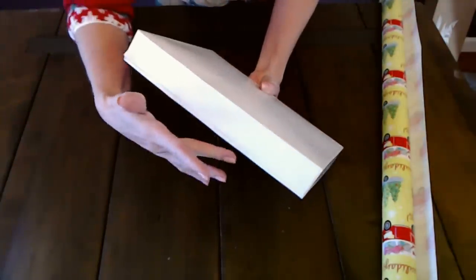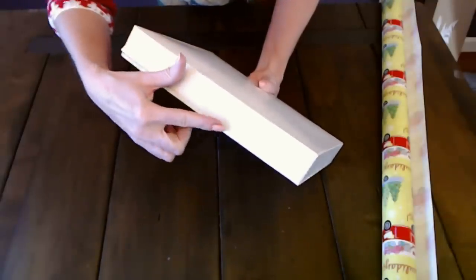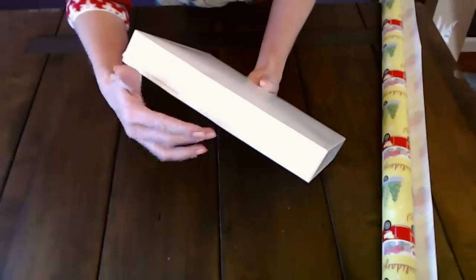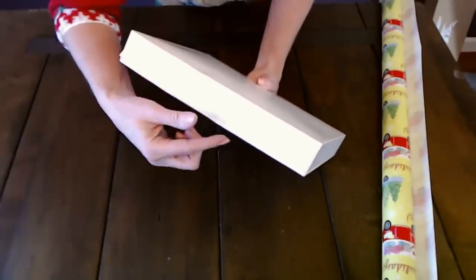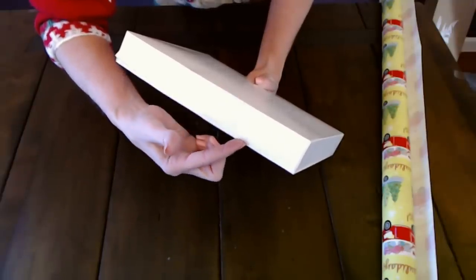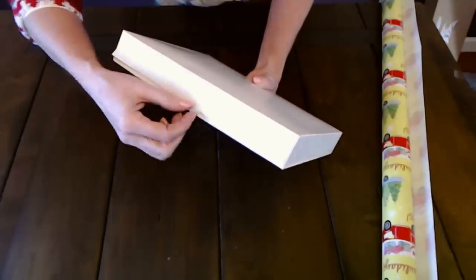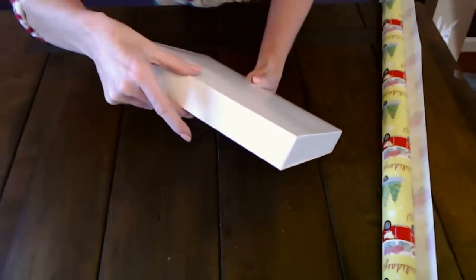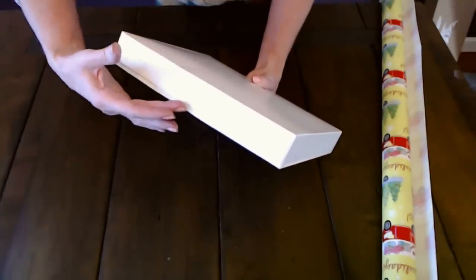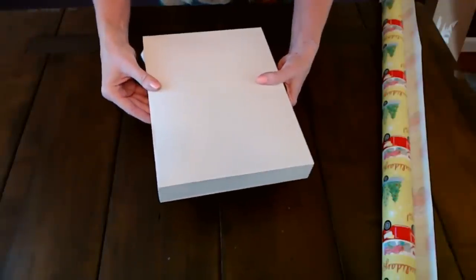Now, you can take an extra piece of tape if you want to kind of hold this box down. And usually if I put tape on the box, I put it on there instead of putting it perpendicular, because that way when the person wants to open it, all they have to do is take their finger and stick it up under there and just kind of run it this way, and it easily tears the tape instead of having to cut it or pull on it. It will still hold the box closed, but it's much easier to tear the tape if you put the tape on here lengthwise. But we're not going to worry about that.